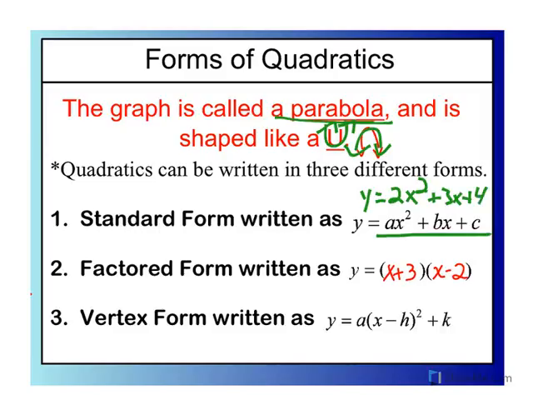Another form is the factored form, which you may have seen previously, where y is equal to, and then you've got the two binomials that have already been factored, like x plus 3 and x minus 2. The third one that we're going to touch on a little bit today, but a lot more in our next section, is vertex form. When you see it as y equals a times the quantity x minus h all squared, plus k. We will learn exactly what the a stands for, the h, and the k. The beautiful thing about vertex form is once you know what each letter stands for, it basically gives you the directions of how to graph it, just like y equals mx plus b did last semester.